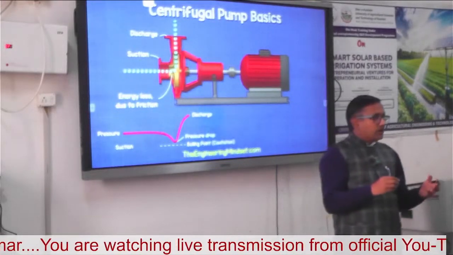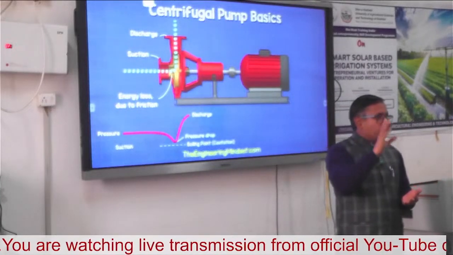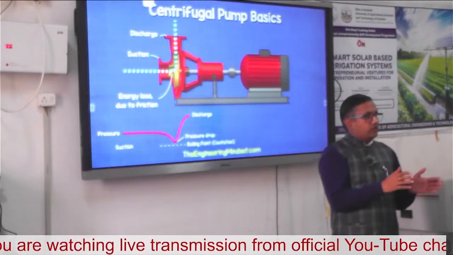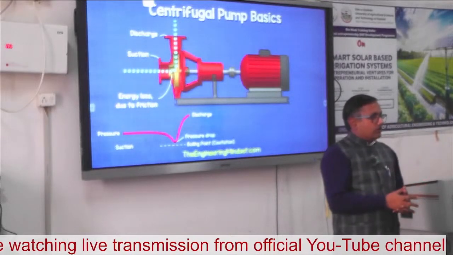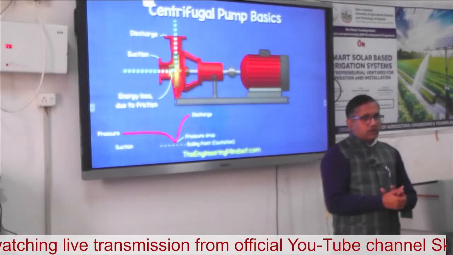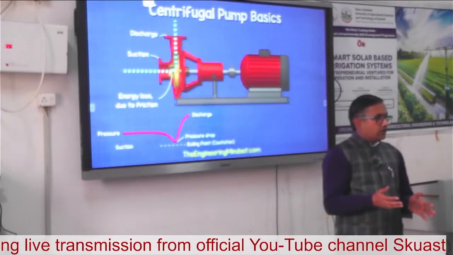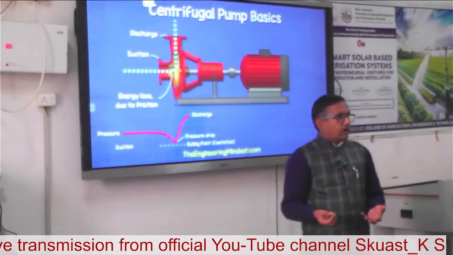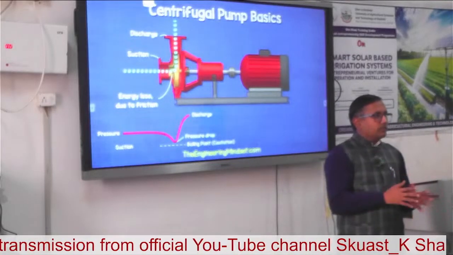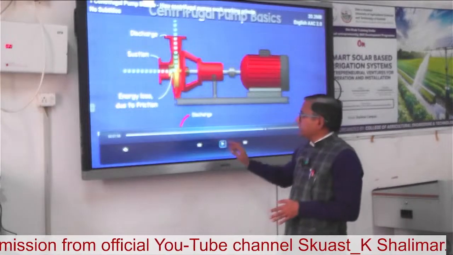Then we have to see the available head, which is the more practical case. If the available head is 80 meter and the required is 100 meter, then how can it supply the water? That pump will not work. If available is 120 and required is 100, then it can supply. So this is the important technical part you have to understand if you want to procure any pump.